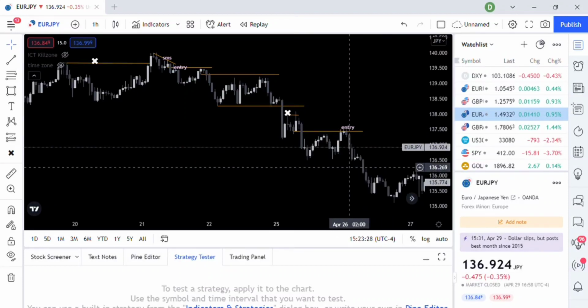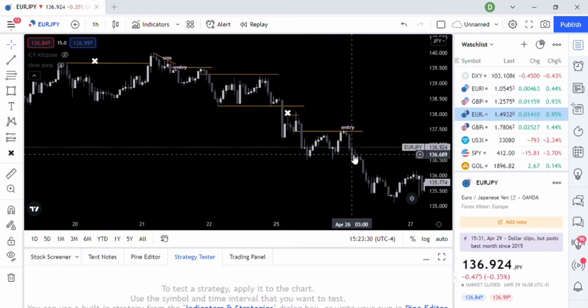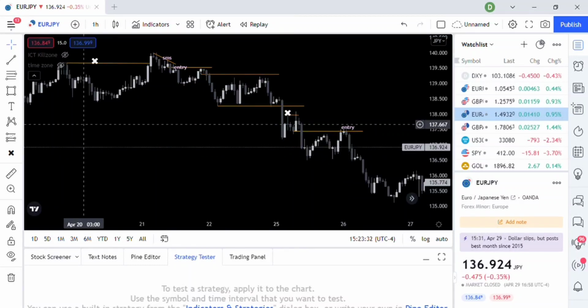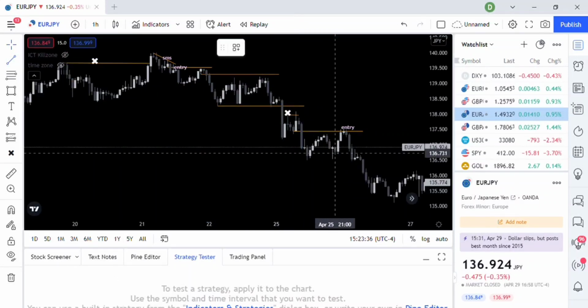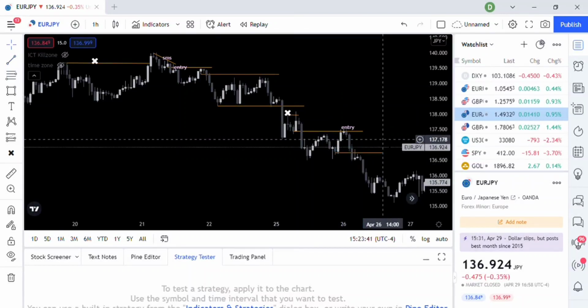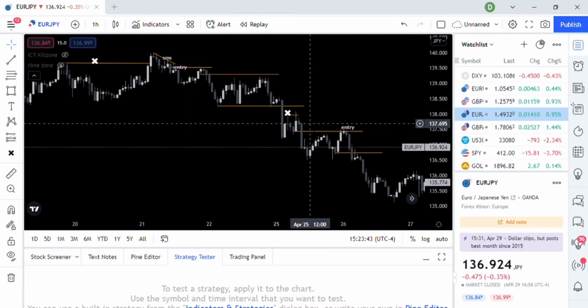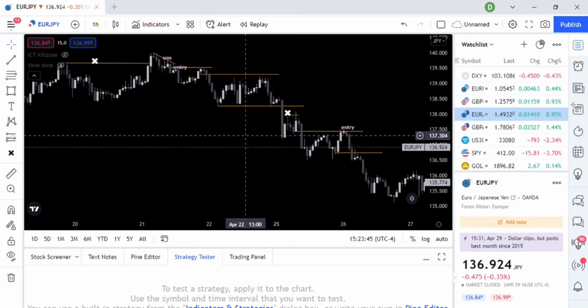And then what happened? Price broke out this previous low, and it decides to mitigate back to it. So now you have another entry just off of that one order block setup. You were able to get 2 entries off of this. That's why I always try to tell y'all, it's not about the amount of trades you're taking. If you find a good setup, the best setup will get you at least about 2 or 3 trades. So you don't have to trade every day. Just try to find a good setup.